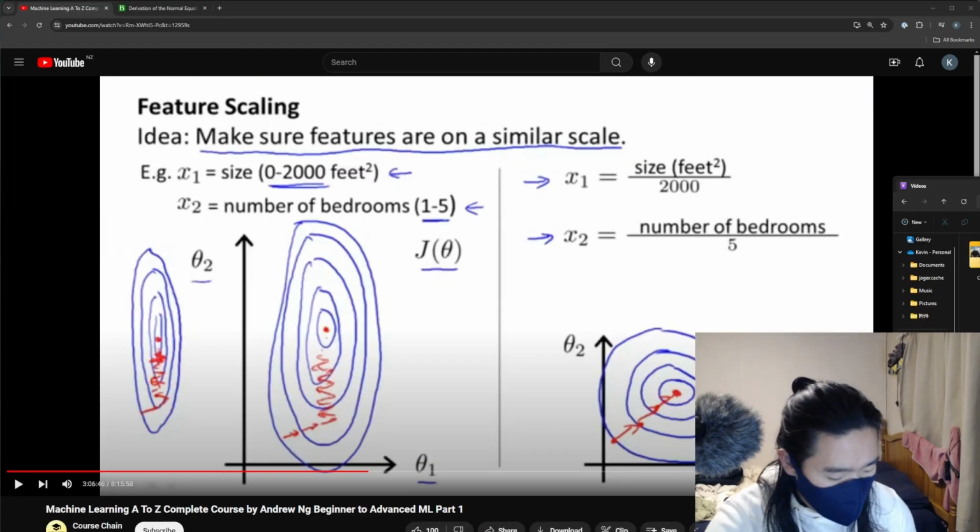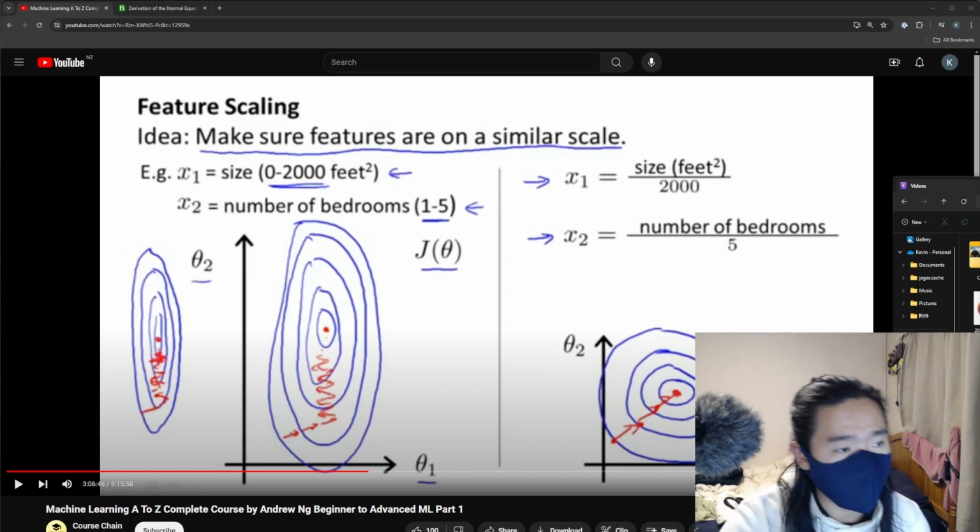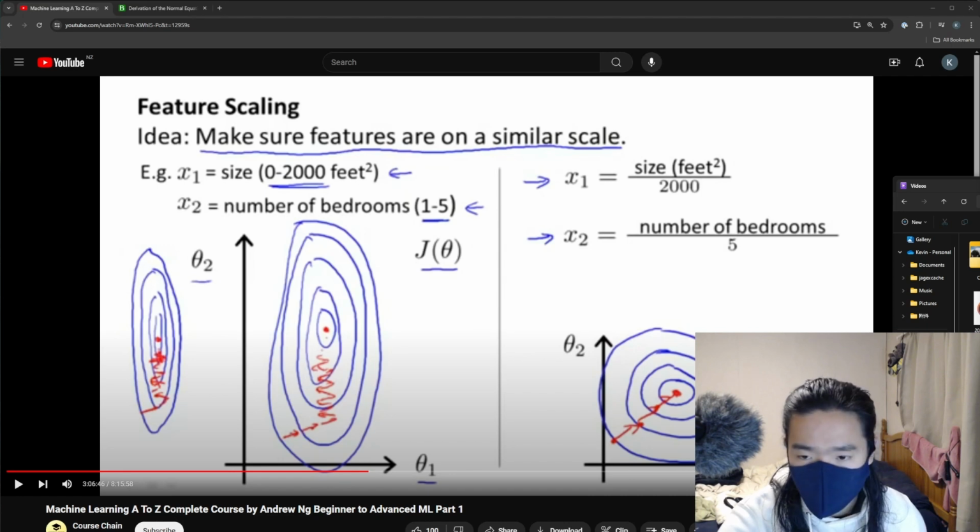So the next thing that Andrew covers is this idea of feature scaling, which is quite important once you get multiple features of different scale, especially with our current implementation of gradient descent, which doesn't really take into account this. Later versions do. They keep track of different scales and maybe adjust depending on what figures each different dimension expects.